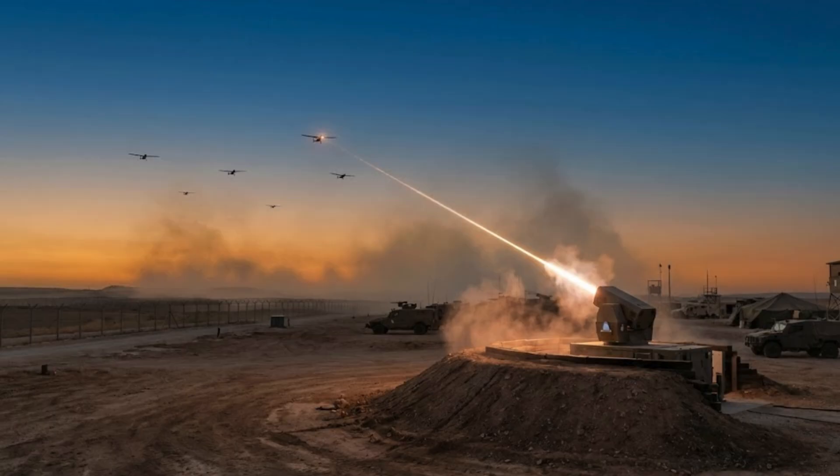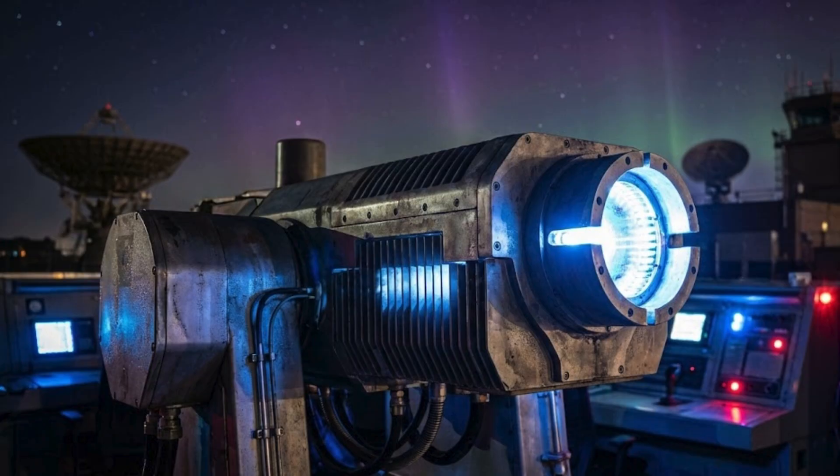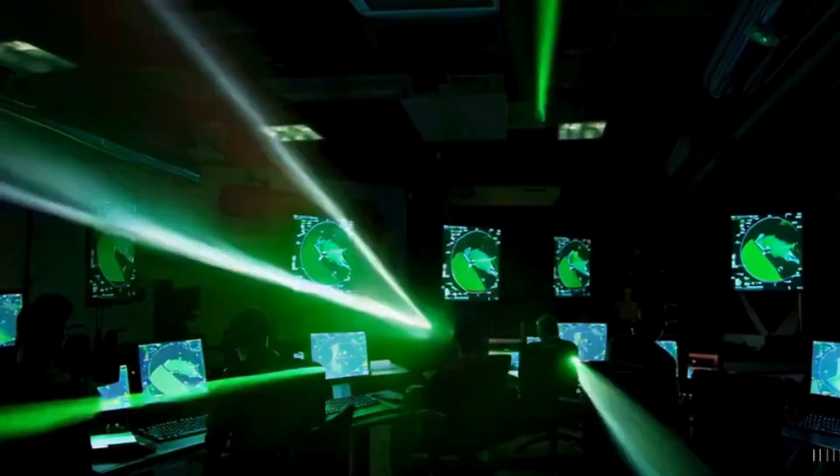While the full-size Iron Beam system is powerful, according to the Jerusalem Post, its 100 kW laser and 450 mm beam require largely stationary deployment, similar to fixed air defense batteries. Iron Beam Light, on the other hand, has been designed for mobility. Rafael states it can be mounted on 4x4 vehicles, 6x6 and 8x8 platforms, and tracked armored fighting vehicles. Both systems share the same core advantage: near-zero cost per shot. Rafael emphasizes that Iron Beam operates with an unlimited magazine and almost zero interception cost — an enormous contrast to traditional interceptors — making it attractive for countering cheap drones that often cost only a few hundred dollars.